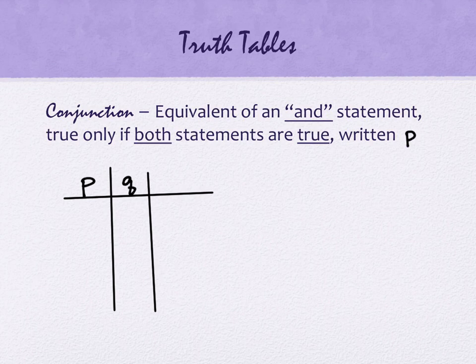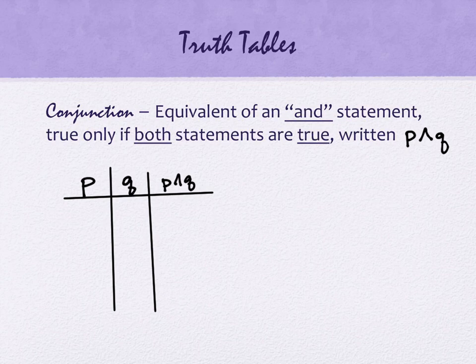And over here where it says "written," an and statement is written with an upside down V. Or you can kind of think of it like it's part of an N. Can you see where it being part of an N if the N is a little bit slanted? Or sometimes you can think of it as looking like part of an A for the word "and." That's okay too. So this is an and statement. So in my truth table, that's my 3rd column header.